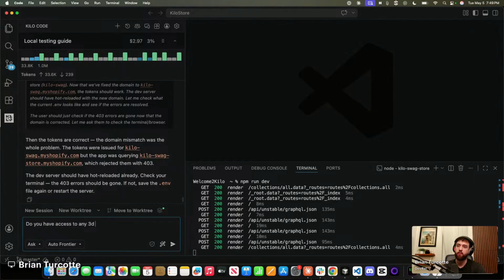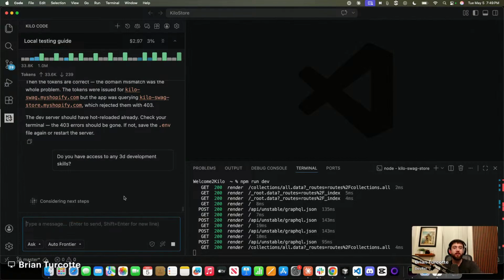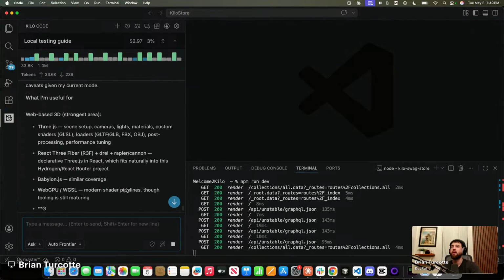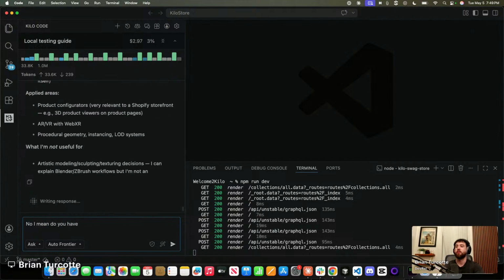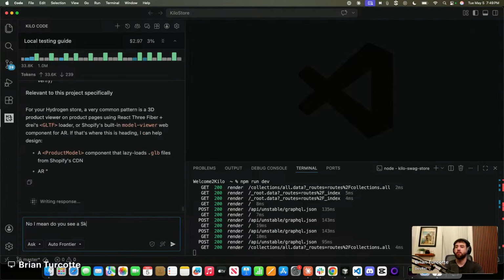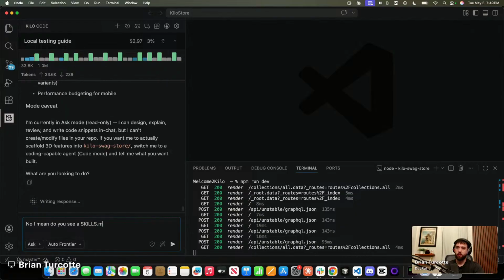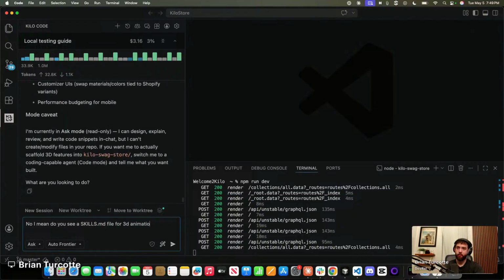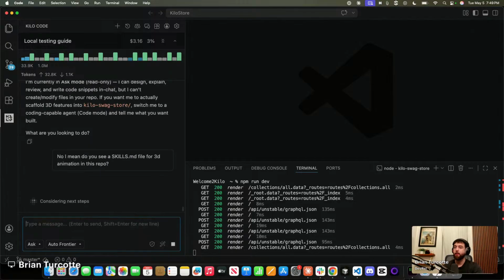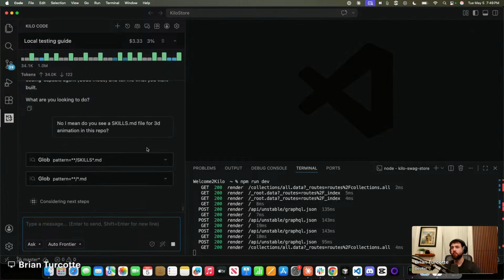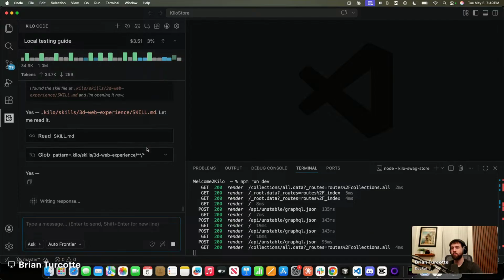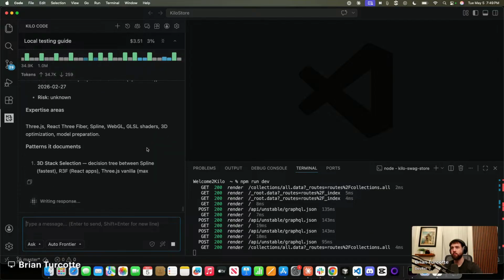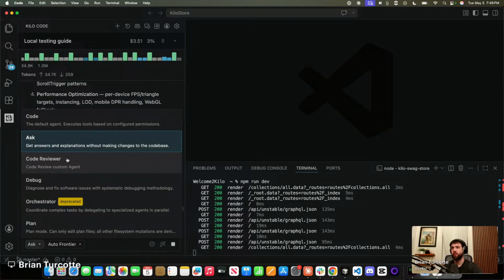I need 3D development skills. No, I mean, do you see a skills file for 3D animation in this repo? Okay, so it sees the skill.